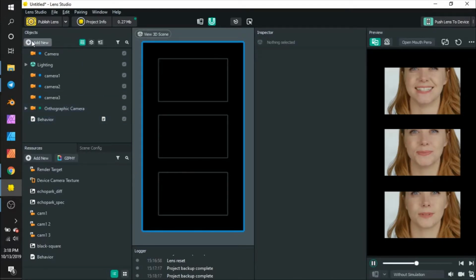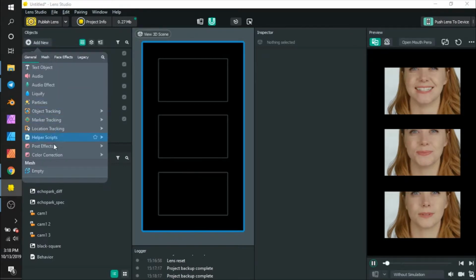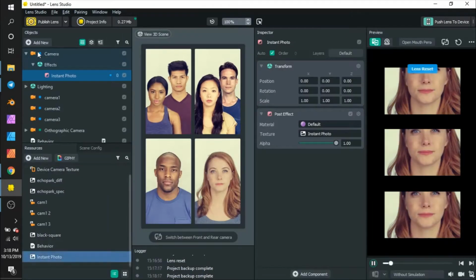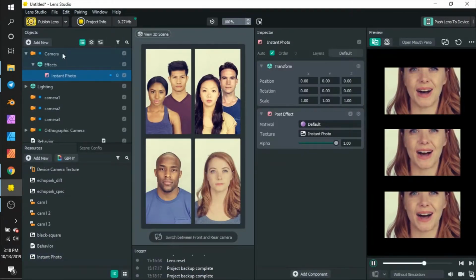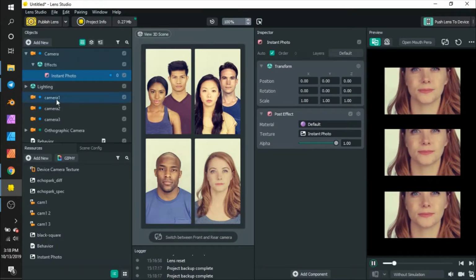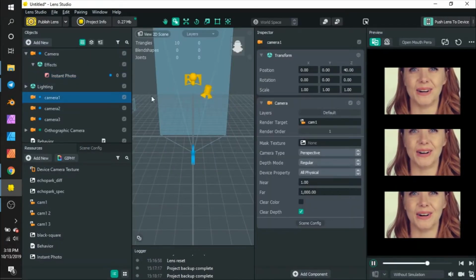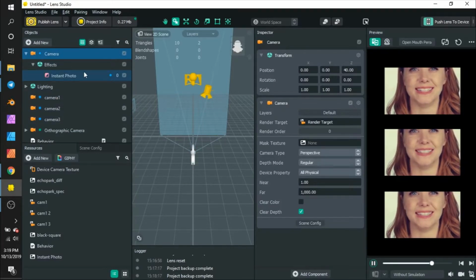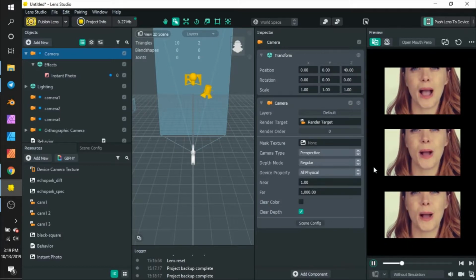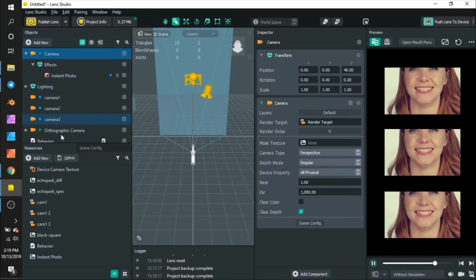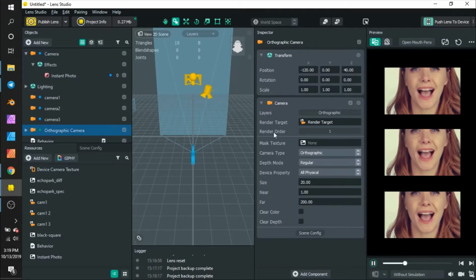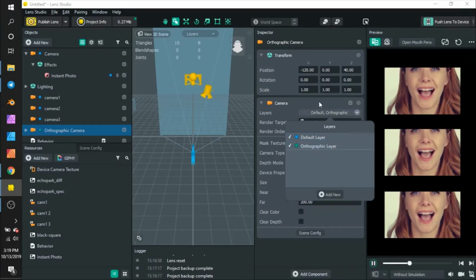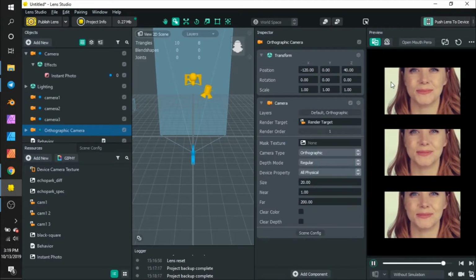Now here's a couple little tips. If you want to add an effect overall for everything, let's add the instant photo. It's going to go right here in our default camera that we haven't been using. Since it's on the default camera, and since we didn't change the layers of any of the stuff, it applies to everything. Now we have this affecting everything. And also, if you wanted to affect this one, all you have to do is come in here and check default layer 2, I think. Yep. So see, now it actually affects even whatever background you have on there.